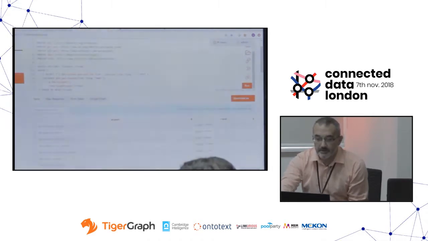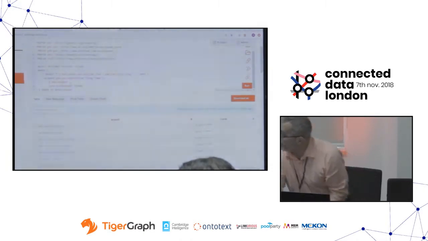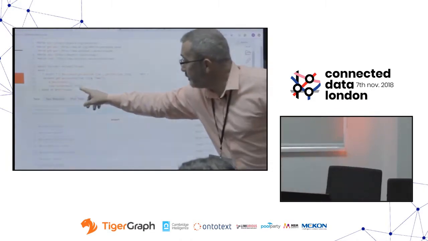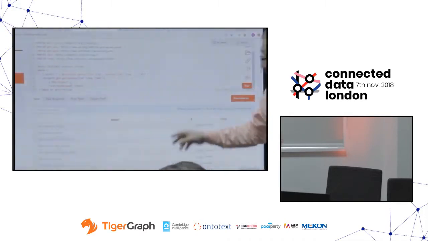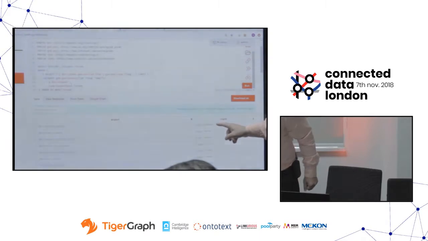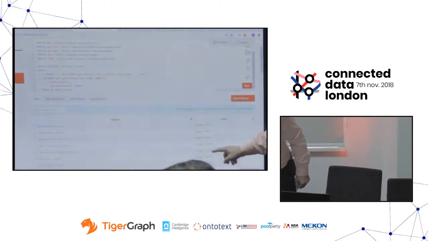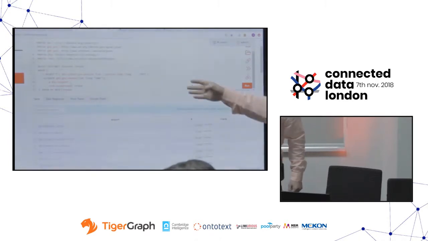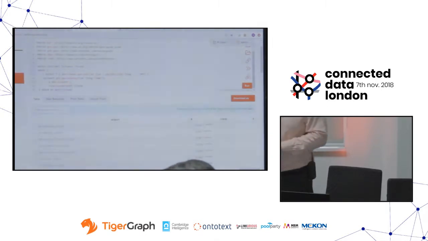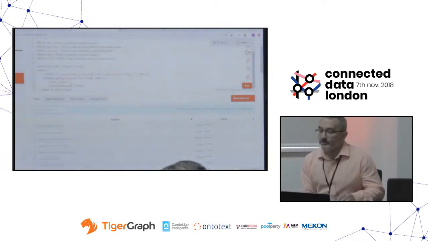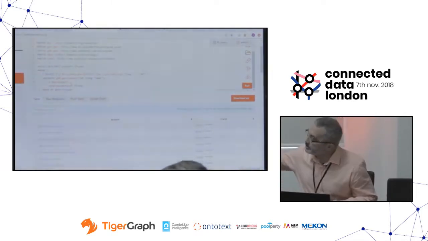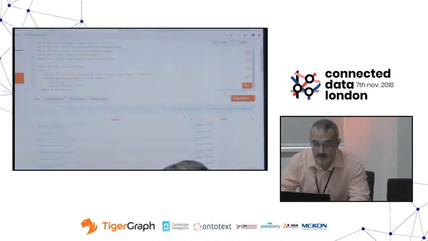So one of the cognitive analytic features is something we call RDF Rank. So for each of the airports that we get here, we get the rank, and then we actually sort them by rank. And that's the reason why Heathrow, Gatwick, Stansted, City Airport, and Southend get at the top. And that's a generic ranking technique. It's like PageRank implemented on an RDF graph, and that's part of the engine. So you get it for free. You just have to say I want it, and it's computed, and you can use it in SPARQL queries.